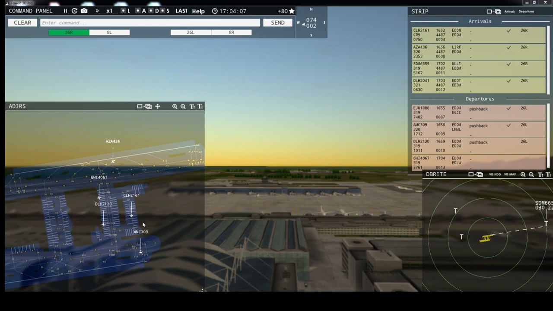There are some issues in this area here. In this area here, when there are some planes there, they sort of seem to be going nowhere. You have to delete them after a while.